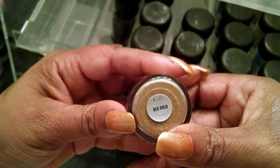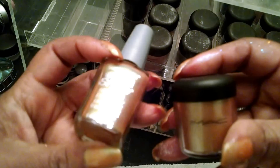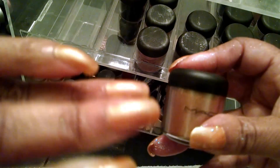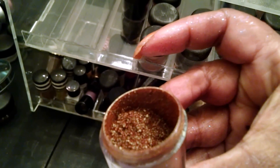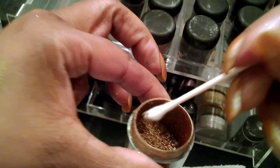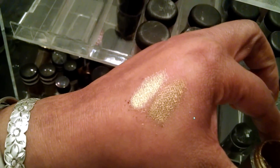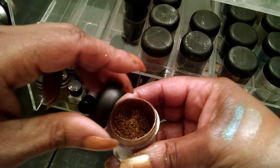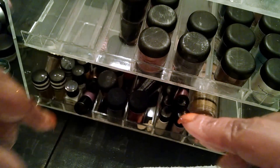So this is the one called Old Gold — or Old Coat — and that's what I made the nail polish out of. This one right here. And this is the nail polish, and it's really pretty. It's just iridescent — I like that green undertone. When you swatch it, it looks more green than anything, like a pale green. But when you mix it with your nail polish, it brings out more of that kind of rusty orange undertone.